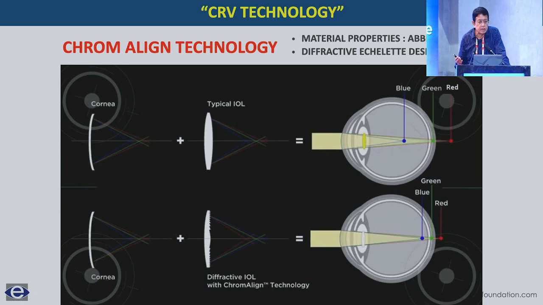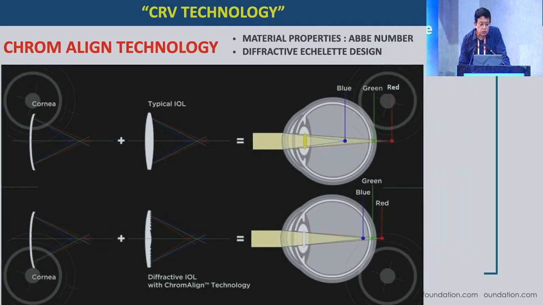almost up to 2 diopters. That is, when green light is in focus on the fovea, the blue light gets focused in front and the red light behind the retina. So obviously, this also causes a deterioration of vision. But the Chroma-Aligned technology which is incorporated in the Symphony as well as the Synergy essentially has a negative chromatic aberration, and this to some extent compensates the positive chromatic aberration of the normal human eye, because of which the total amount of chromatic aberration, apart from the spherical aberration, is also reduced.